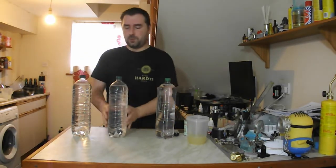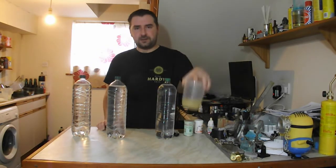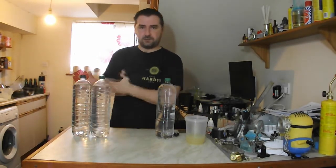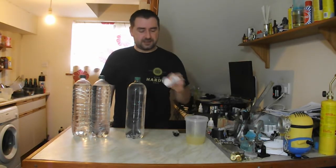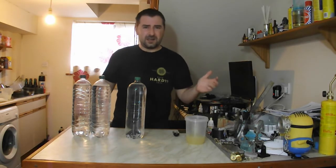Test number 2, which is going to be in here at the same time, is going to be my experimental yeast nutrient, and also my bread yeast, to see if this ferments better than just sugar and water and yeast on its own. Then the third one, just for a comparison, is actually going to be yeast nutrient. It's fairly straightforward.